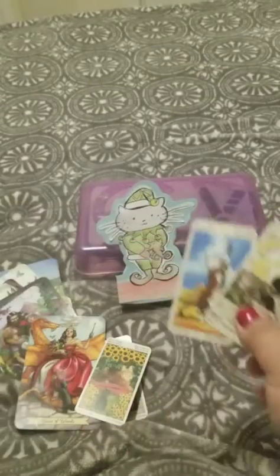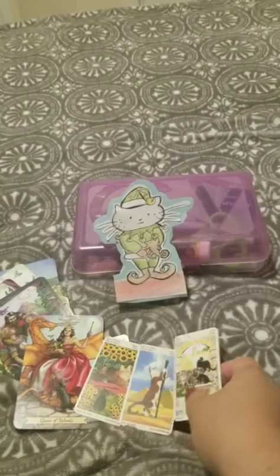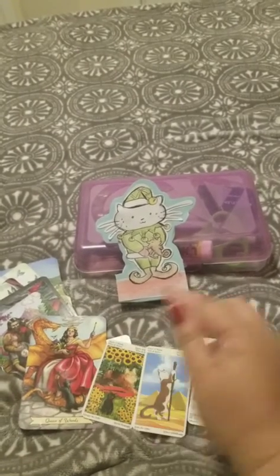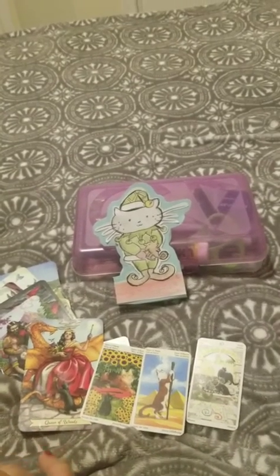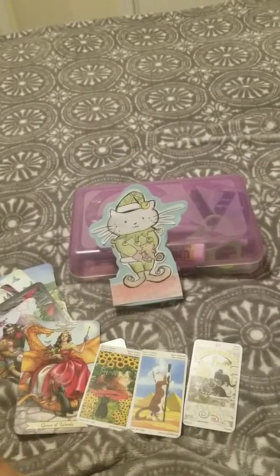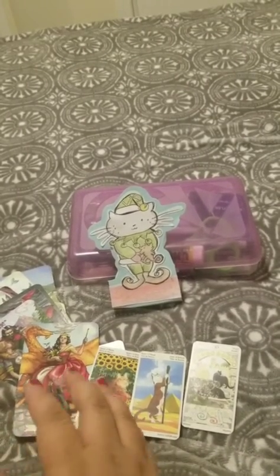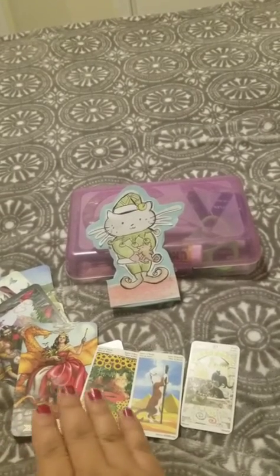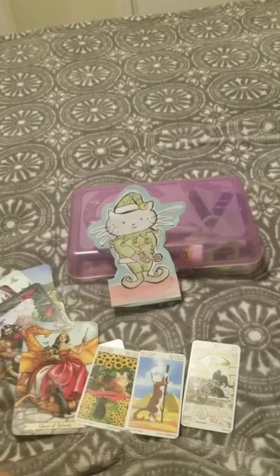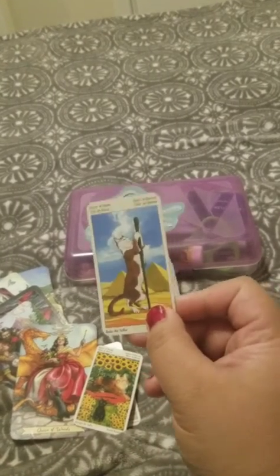Okay, so we have here, wow, a Knave or Knight of Wands, and then we have a 10 of Pentacles in reverse. So there is going to be a new, again, this person or I feel like those of you who are very meek and humble, you'll start to become really confident, take pride in yourself. That's for sure. You know your worth. You're stepping up into your power, and you're not gonna let anyone tear down your dreams or your aspirations, really. And you're starting on this new journey of following your own path.